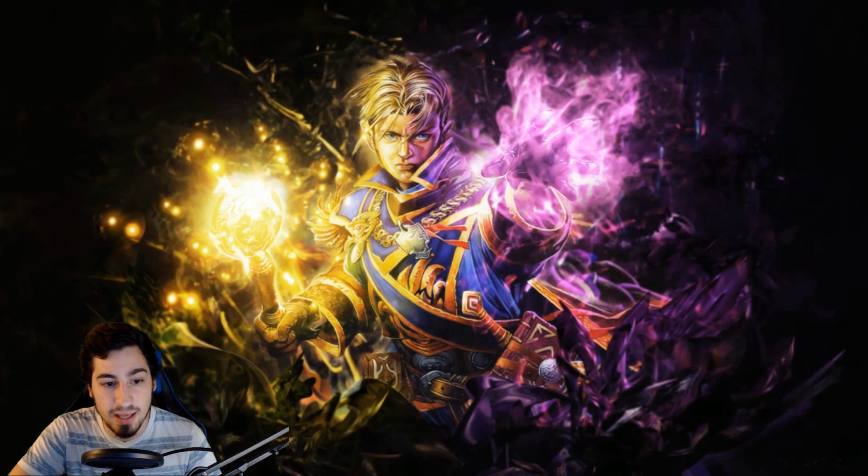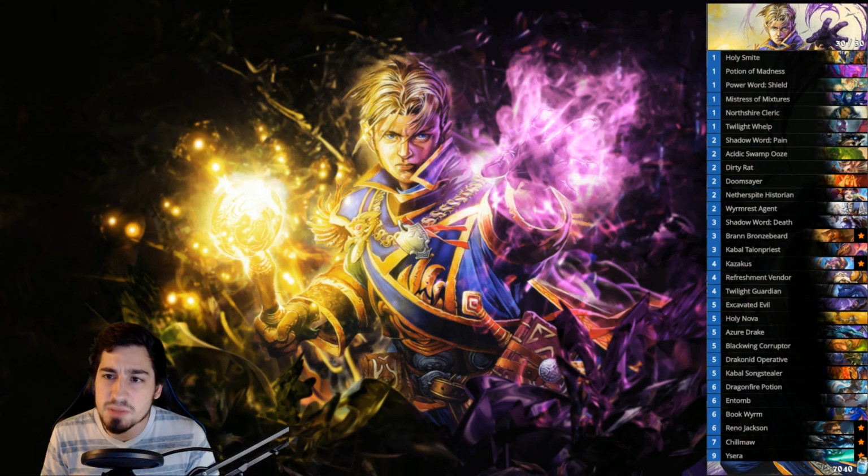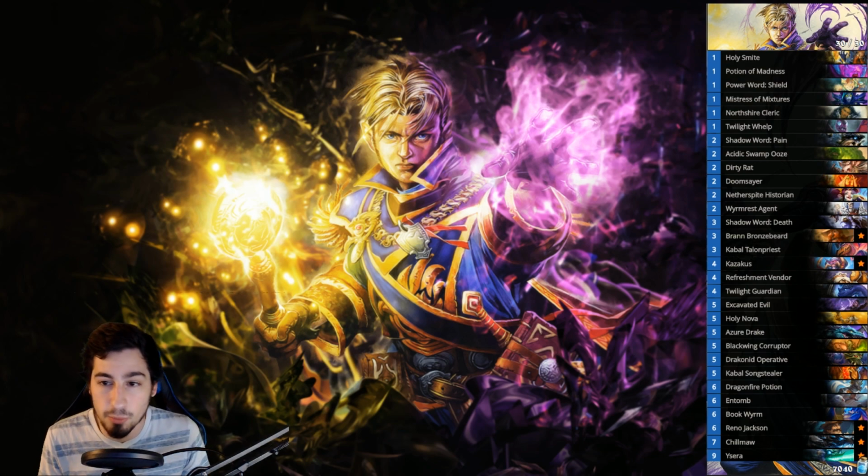So with that said, we're going to head into our first class, and that's going to be Priest, but more specifically the Reno Priest. There are a couple of classes that stand out a little bit more than most. Priest is one of them, especially Dragon and Reno. We're looking at Reno right now.